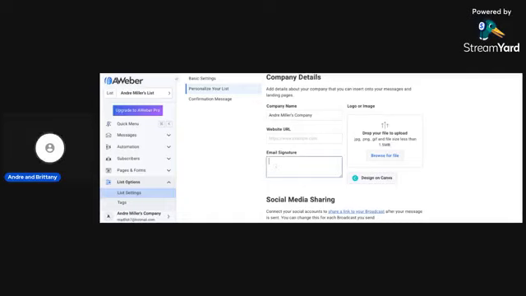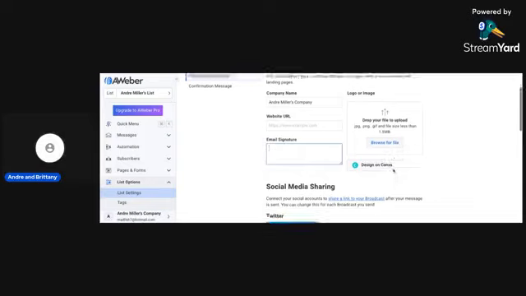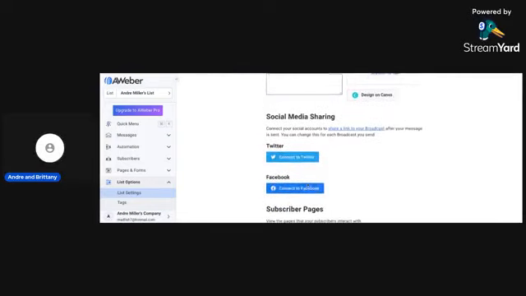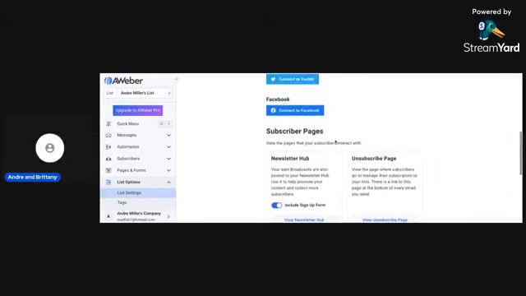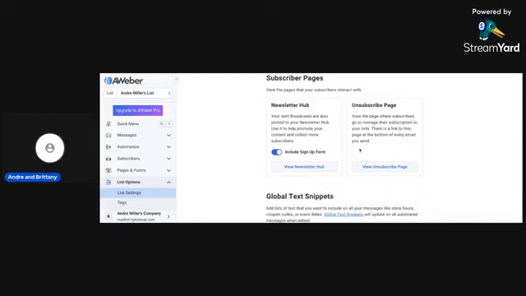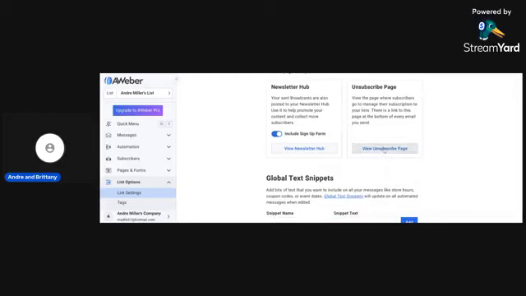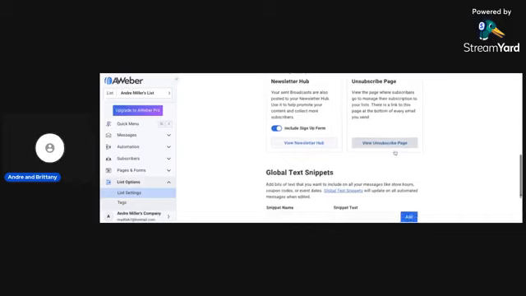Our team support at weight loss chick. You can add a picture of your brand here, whatever. Make your email look good. You can add the Facebook. If you got a Twitter, you can add a Twitter. Elon Musk just got Twitter, so you know that's hot right now. And you can click on here where it says view the unsubscribe page. So if anybody decides to unsubscribe from your page, you can go take a look at it. I'm not going to go into details on that.